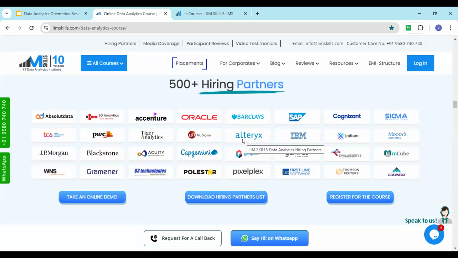So if you want to get a job in India or any preferred job location or any other country, we will definitely help you get placed over there, because we have our active recruiters who are our hiring partners only. Oftentimes they approach us for their hiring purpose and we recommend our students' profile to them. So you do not have to worry about getting placed, because we have that kind of network through our placement cell.